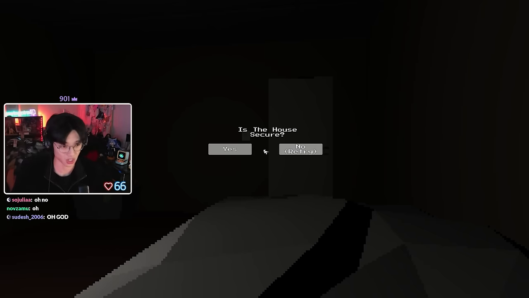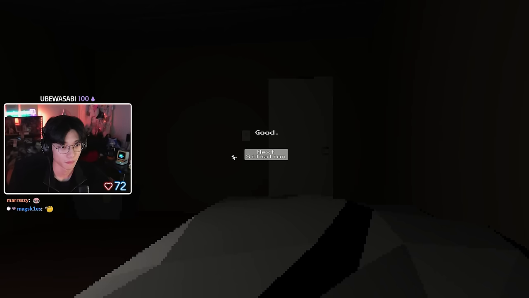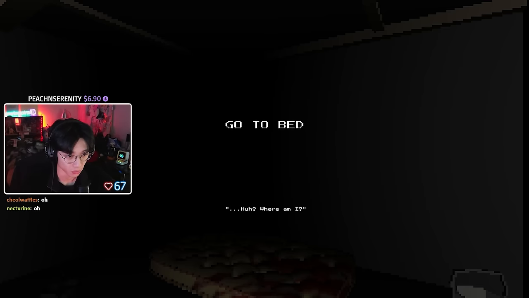Is the house secure? I hope so. Yes. Are you sure? Yeah? Good. Wait, what? Okay. Okay, I guess that's it. Situation three, so what? Where am I? How did I get here?